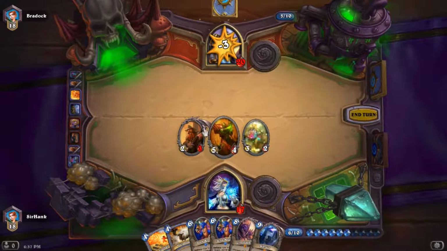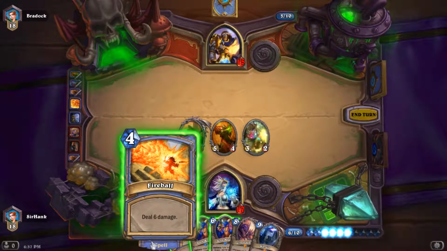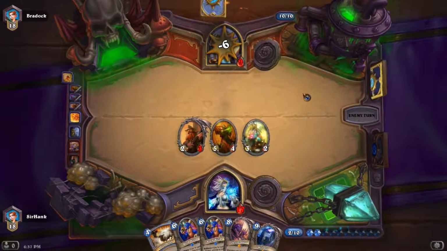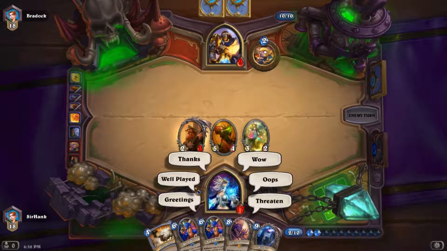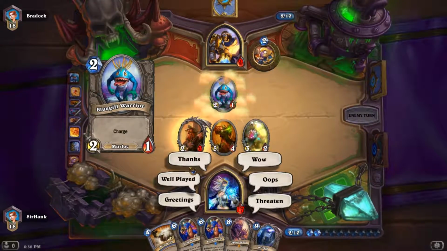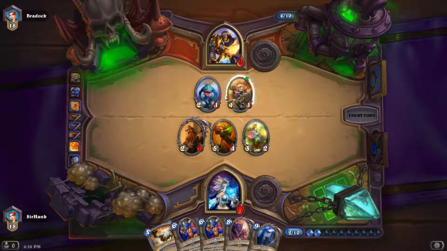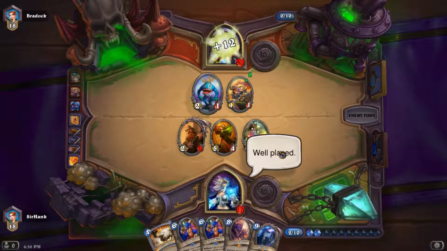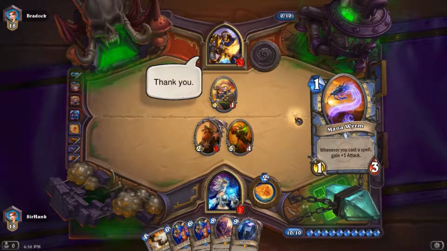Ba-boom. Ba-boom. And this is worthless, so we'll hold off on it and we'll just Fireball, I guess. Seems like, nah, we got a Polymorph in our hand. We can just, it's pretty unlikely that he's got much. Are you going to concede, my friend? Not yet. Ooh, do you have a Reno? Oh, that wasn't bad. Nice move, dude. Well played. Thank you.